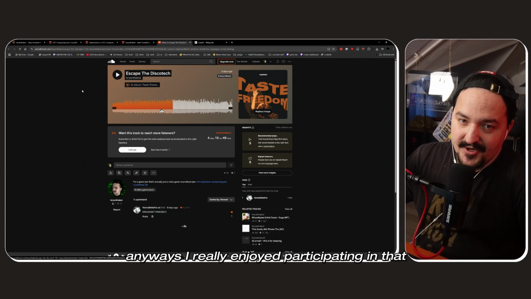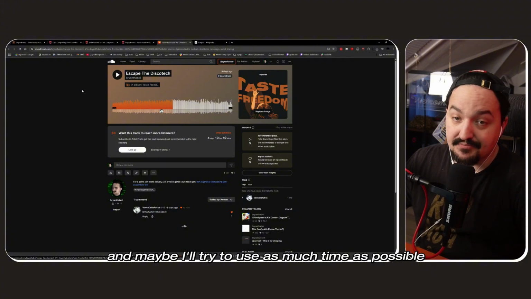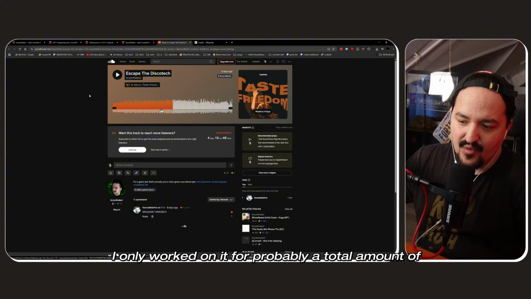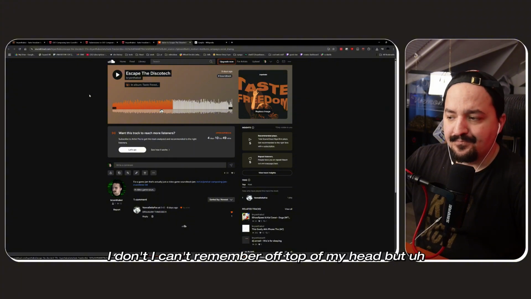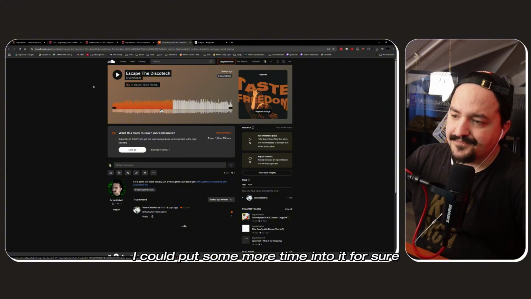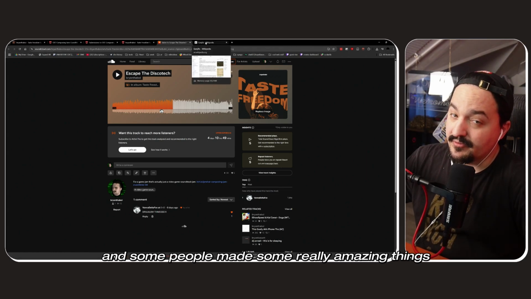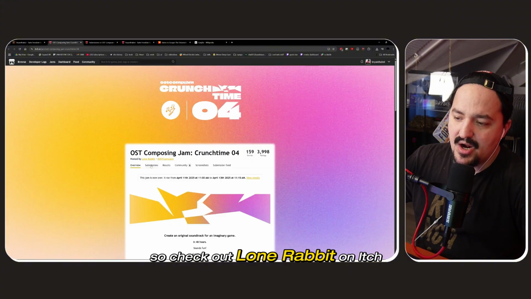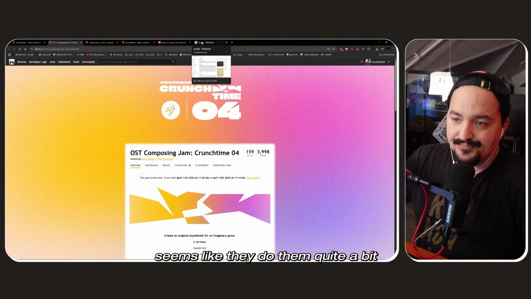Anyways, I really enjoyed participating in that, and I'll probably do it again, even though I placed so low. And maybe I'll try to use as much time as possible. I think I only worked on it for probably a total amount of 4 or 5 hours, maybe even 3. I can't remember off the top of my head, but I could put some more time into it for sure. I did really have a good time though, and some people made some really amazing things. So check out Lone Rabbit on itch.io for future soundtrack jams like that. Seems like they do them quite a bit.